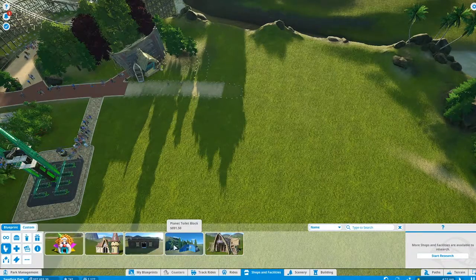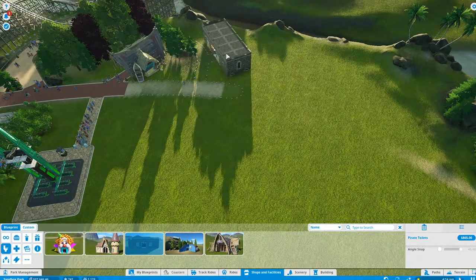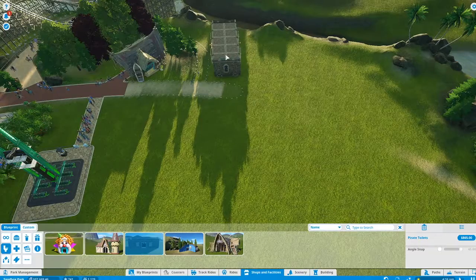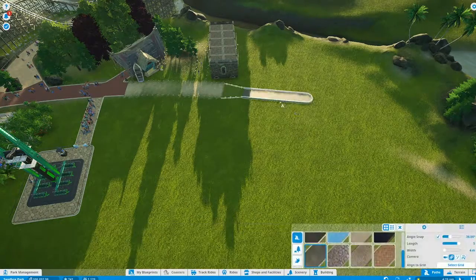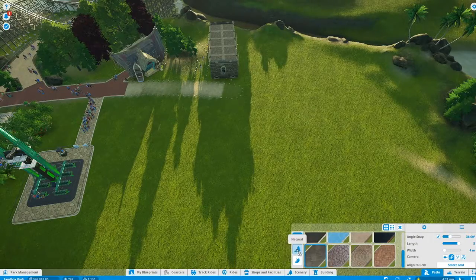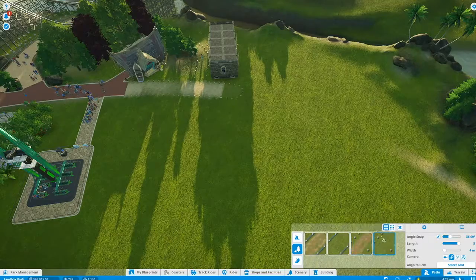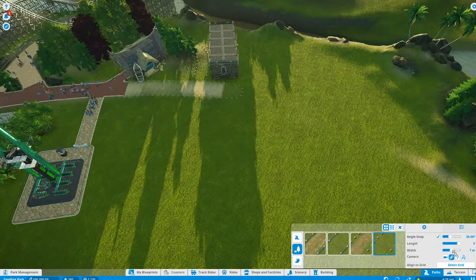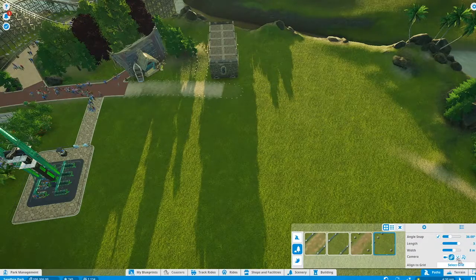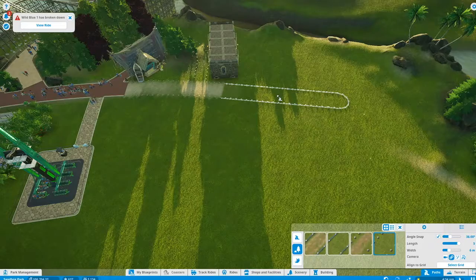So here we go, and that's the one. So we'll just stick them in just like that, and then we'll bring the path around the back of them. Like so. Which path was it? It needs to be wider. Not that wide. There we go.